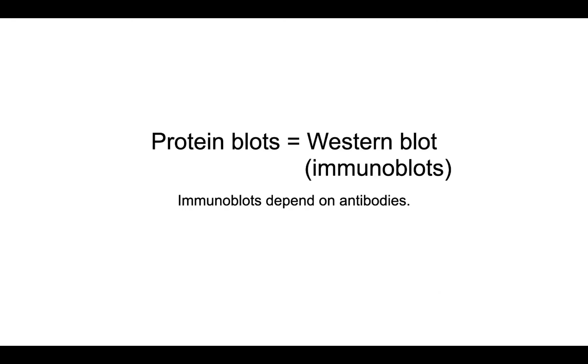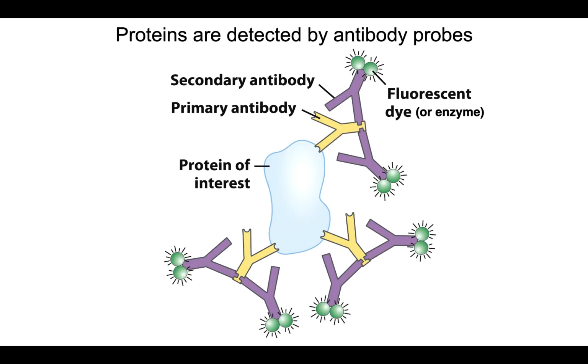Well, let's talk about protein blots. So protein blots are called Western blots, but maybe more commonly nowadays simply immunoblots. And certainly in the paper that you guys are reading, that's what they refer to these as. Now, although the blot itself is made exactly the same way as a northern and as a southern, the way that you probe a Western blot has to be different. Proteins are inherently different than nucleic acids. And the way that we probe Western blots is by using antibodies, because antibodies bind to proteins.